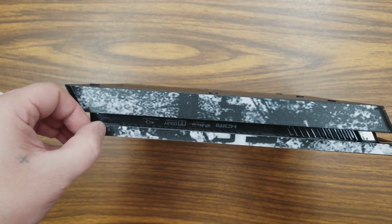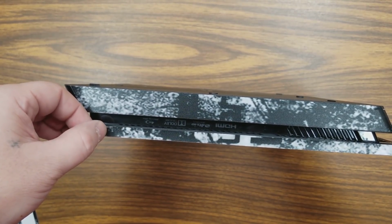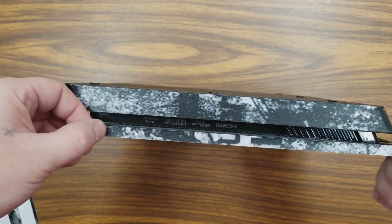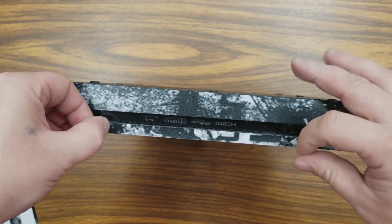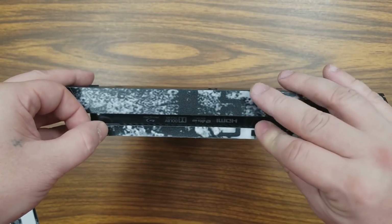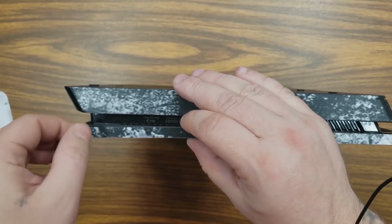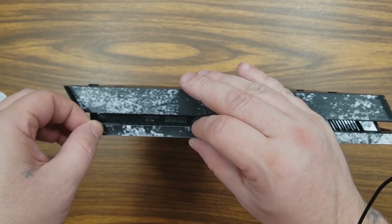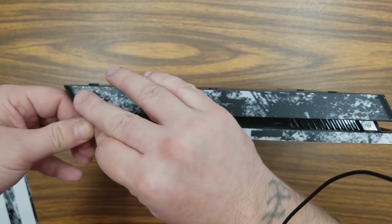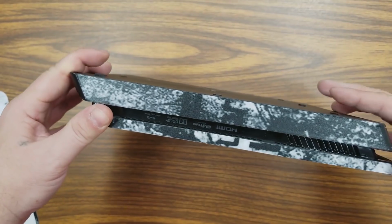Oh, and I still got the bottom to put on there. Didn't even realize it was sitting over here right in front of my face and didn't realize the bottom was off of it. These are not hard to put on, guys. They come up really easy, so if you need to make an adjustment, just pull up on them. Just try not to stretch them too much. Try not to pry them too much. Or pull on them, as I'll say.